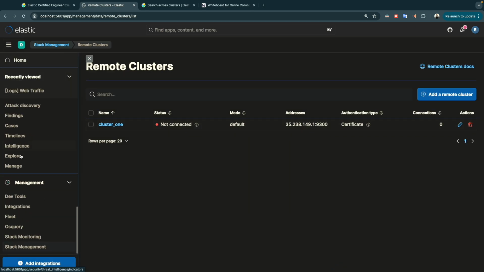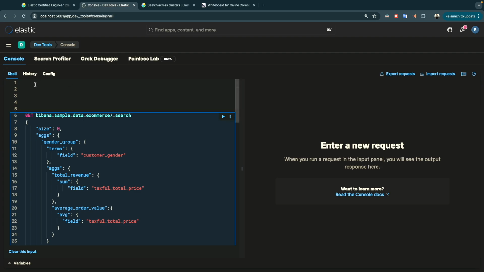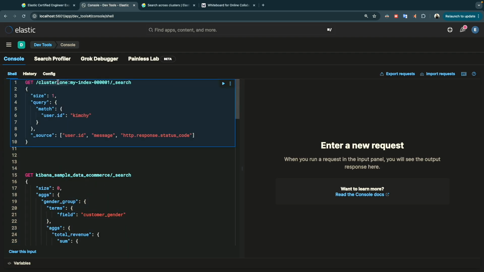So to be able to do that, you come here. Now, if you want to run your query, let's go just here, like this. I can paste. So here you call cluster 1, or if you have another cluster also, sorry, you can add it here. So you add cluster 1, and here a comma, and you call, for example, cluster 2, and then you specify the index. You can use this one as an example. Here you call the search, and here you specify your query.